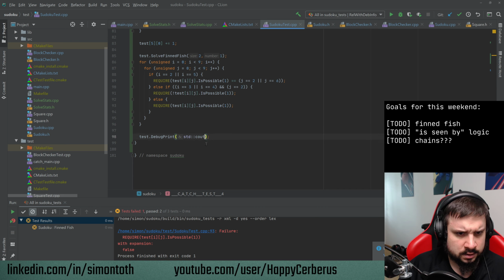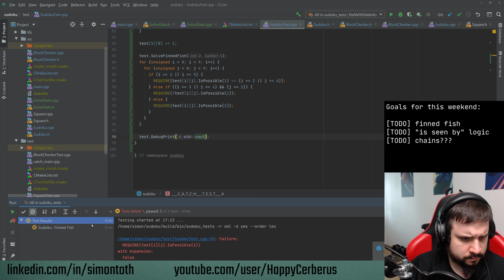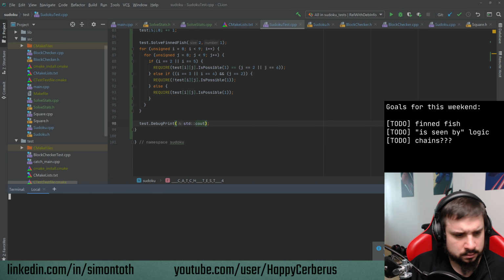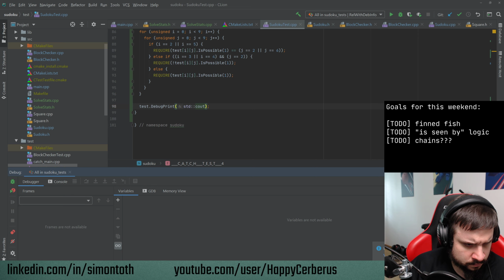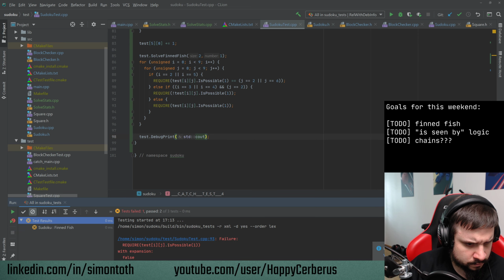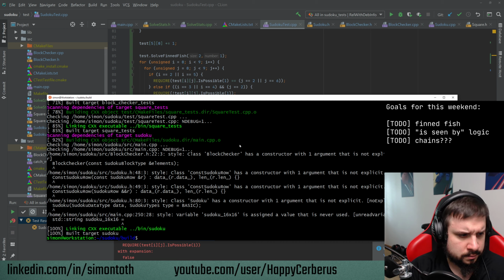So, wait, why is this not printing out? This is showing me the parsed output. I just want the raw output. Okay, this is annoying.